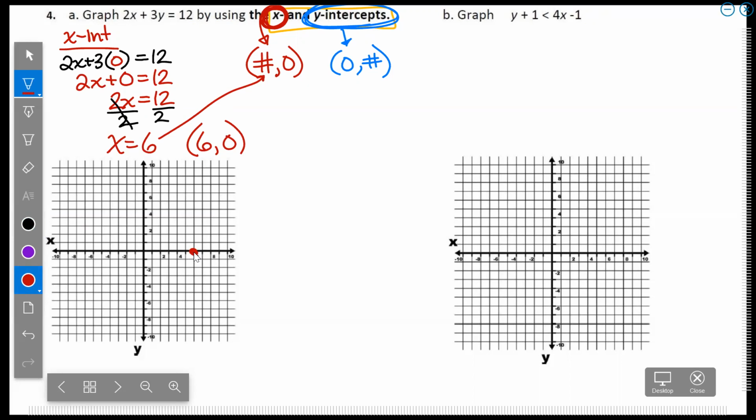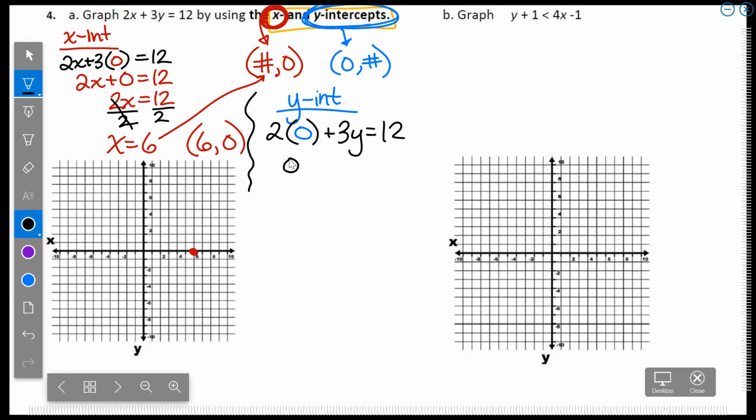If I'm looking for my x-intercept, I put 0 in the other spot. I leave x there if I want to find x. And I put 0 in for the other variable. So for my y-intercept, I should put 0 in the place of what? X. I put 0 in for the thing I'm not looking for. So for my y-intercept, I have 2, and then I'm putting a 0 in the place of x, plus 3y equals 12. Well, what's 2 times 0?